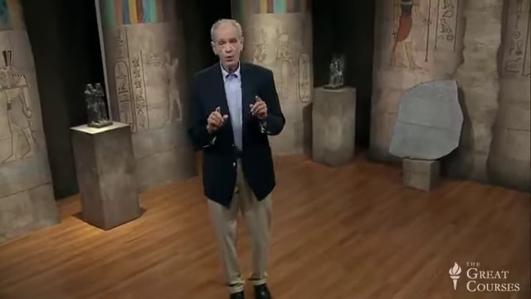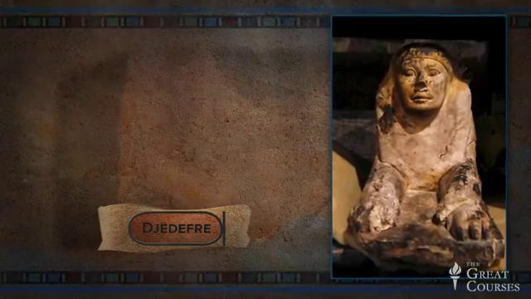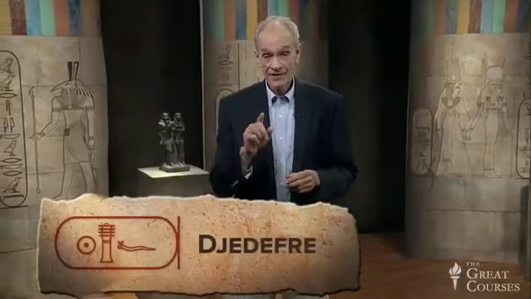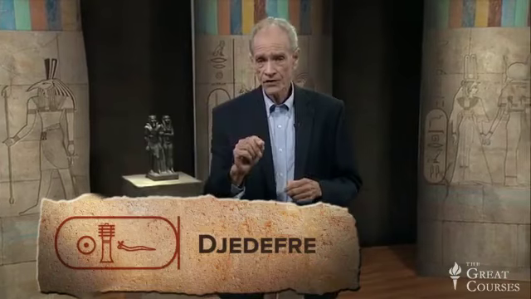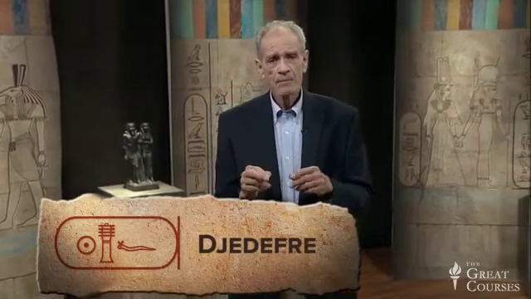That will change with Khufu's successor, his son Jedefra. Jedefra chose to leave the Giza Plateau and build his pyramid about five miles away at Abu Roash. Let's look at his name. We have the Djed pillar. We've seen this before. And what's important is that right up front, we have the name of a god, Re. The name may have been something like, he is stable like Re. We will see Re in the name of his successor also, Ka-F-Re.